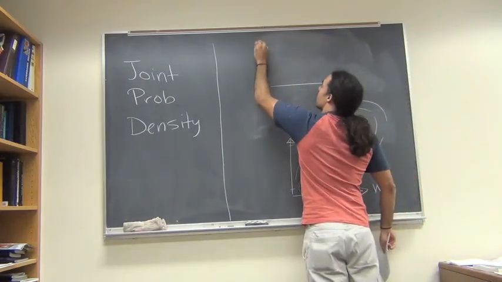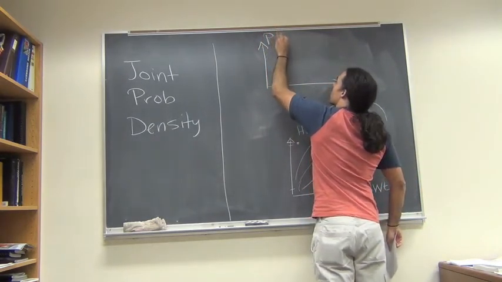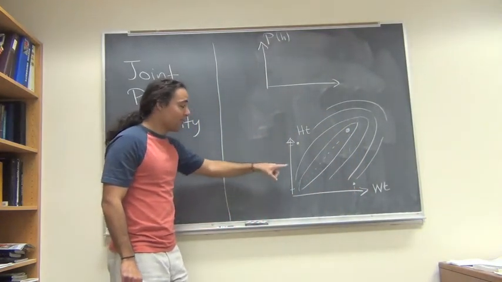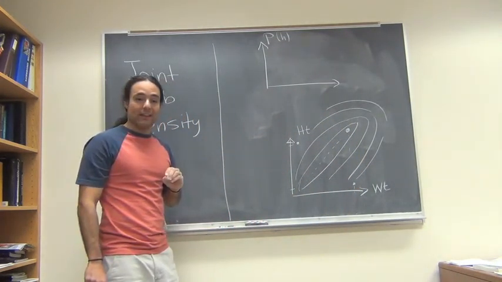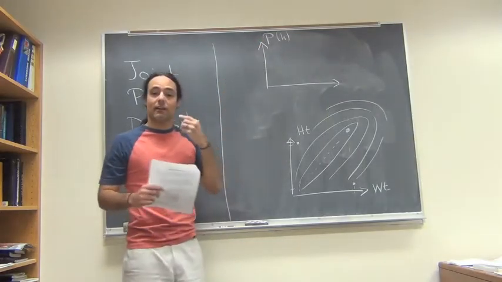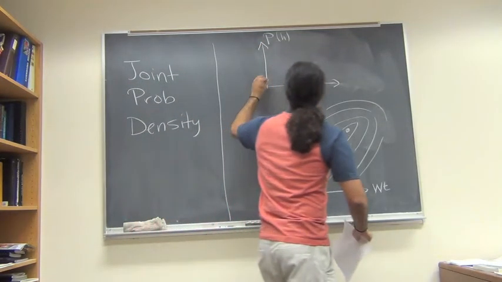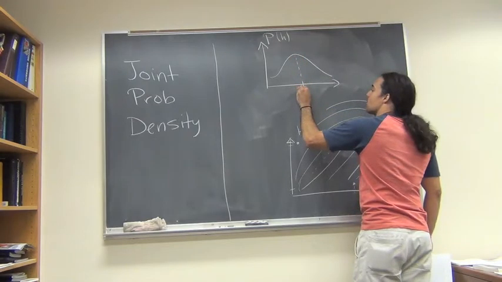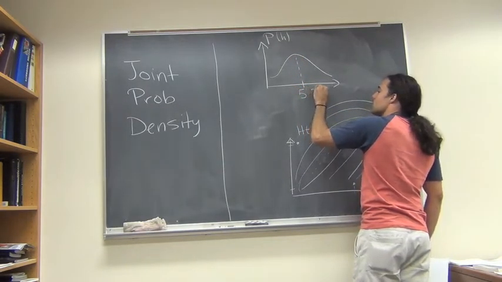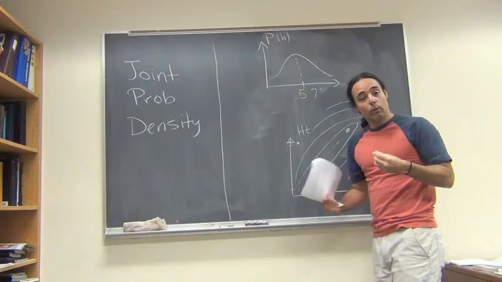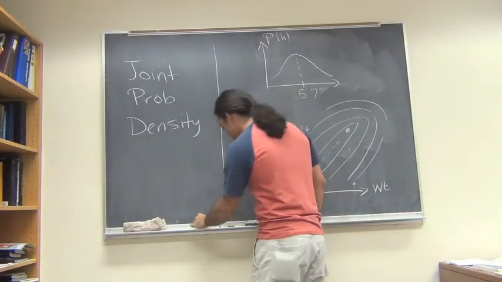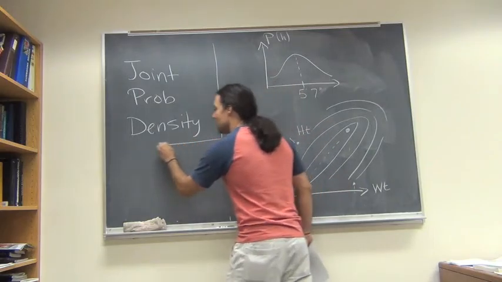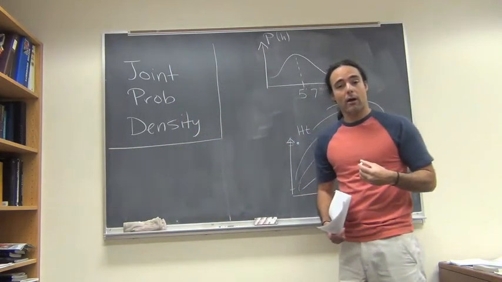So we could take the probability of having some height h. I can find that from that joint probability density. I can find the probability density of just the height. Then you might get something that looks like this. Maybe there's some peak around 5 foot 7 inches. Okay. Well, we get that probability of being a certain height, again, just by integrating over all of the possible weight values.